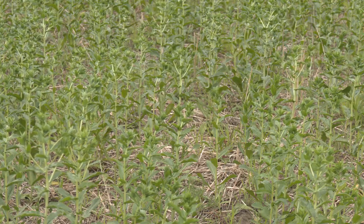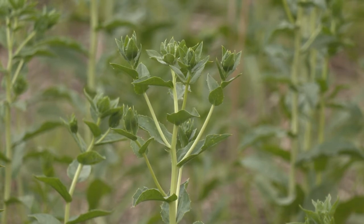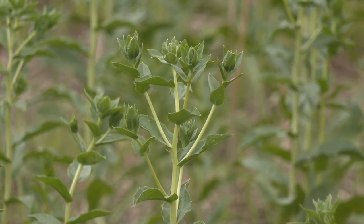Last year we planted everything to straight durum to see if our crops made any differences in yield. This year everything is planted to safflower. We chose safflower because it has a nice deep taproot and the roots can penetrate extremely deep in non-compacted soil. So depending on how things look this year, it should show whether our compaction has been broken up a little bit.